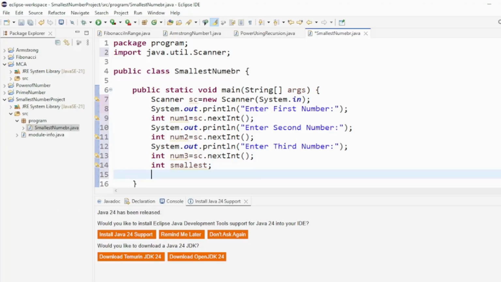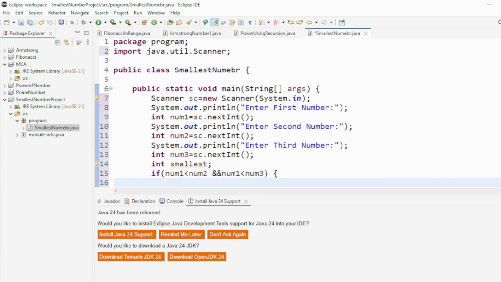Now I compare: if num1 is less than num2 and num1 is less than num3, in this case we can write that smallest is num1.